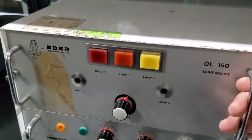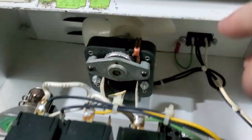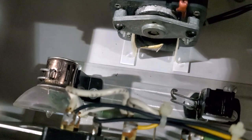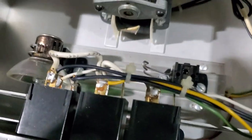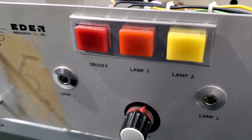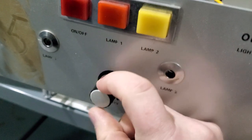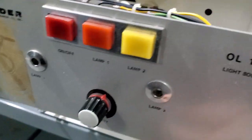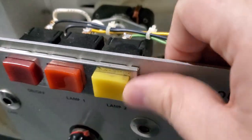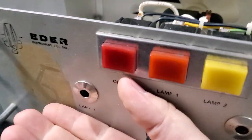Let's take a look at the light source. This is the Elder OL 150 — kind of a simple unit. Take a look: here's a fan, single fan. There's the bulb, and the bulb presses straight down into one of these Bakelite receptacles. Simple status indicators at the top with bulbs that are changeable. The intensity control right here is just a resistor stack — as you go up, you increase the resistance and adjust your intensity. There's not a backup bulb; it's actually two bulbs at the same time — on and off, they all activate. Everything still feels fantastic.